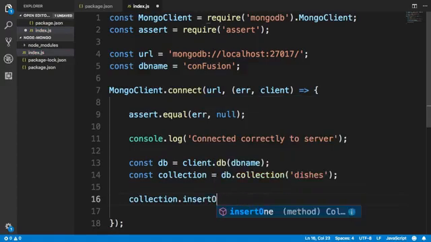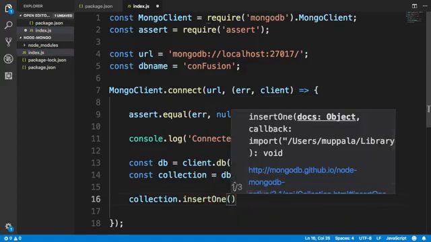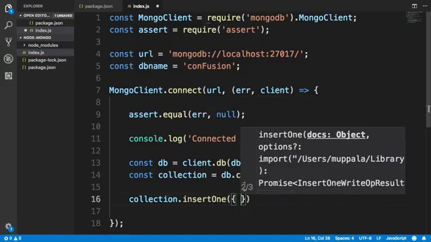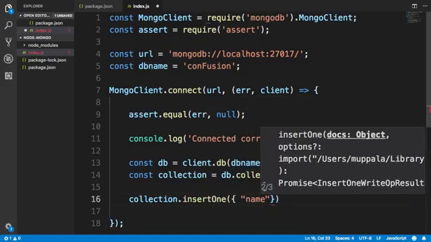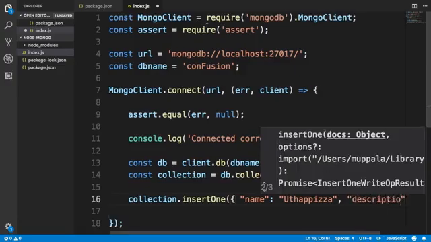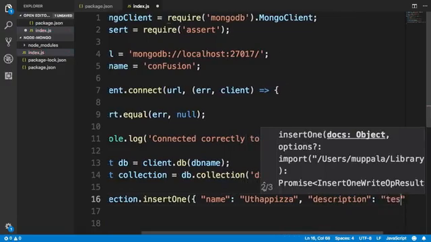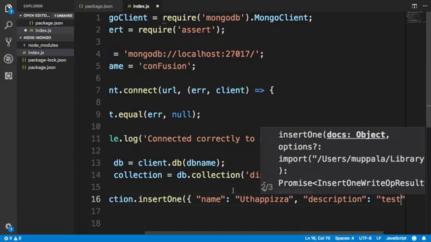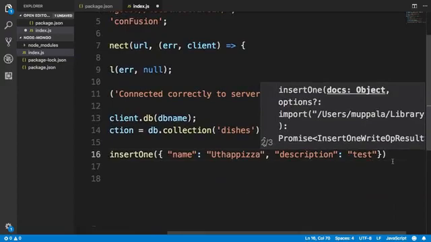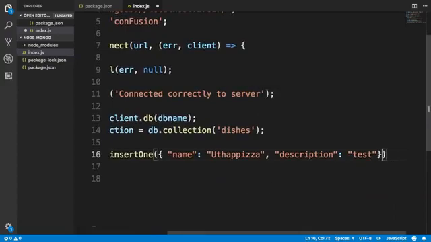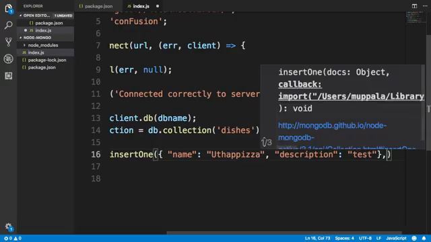Now, the next thing that we will try to do is collection insert one. So we will try to insert one object into the collection, and this object would be with the name and description test.